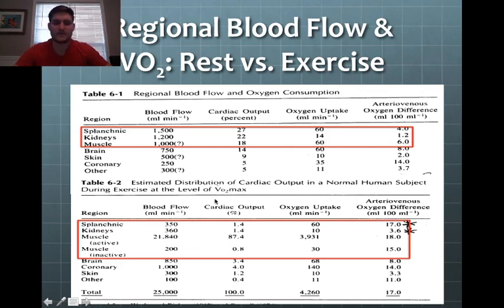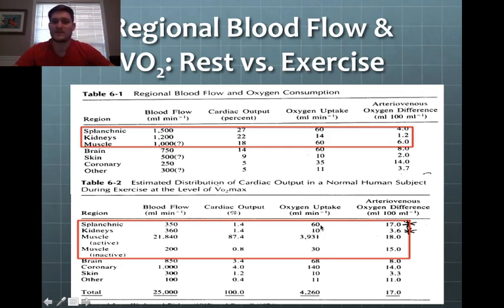And we're looking here at VO2 max, so this is the extreme, but 87, 89, 90% of our cardiac output is going to go to that skeletal muscle, which is going to dramatically reduce the amount going to the splanchnic circulation and the other inactive regions of the body. But again, this stays the same. The oxygen needed for metabolism and for metabolic function even during exercise is going to remain the same. And so if you want to keep VO2 the same and your cardiac output is reduced, well then how are you going to be able to keep that the same?